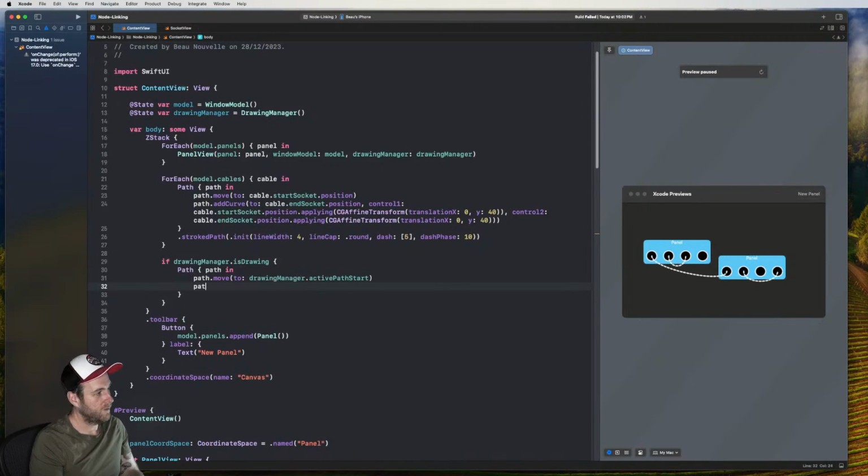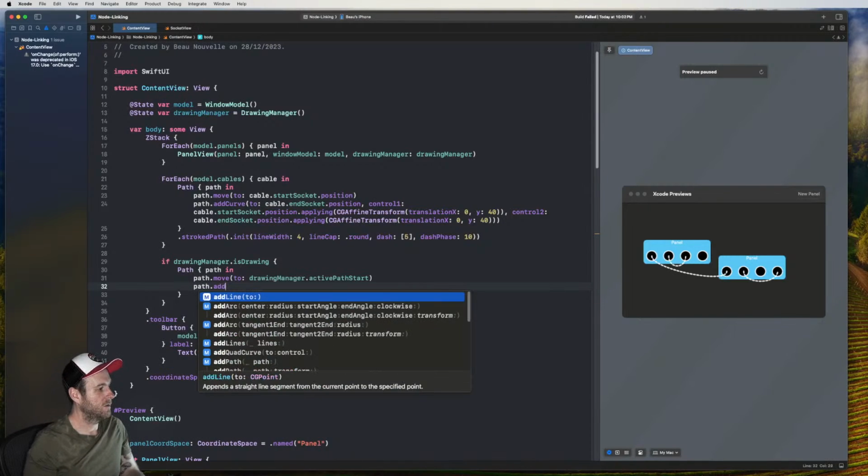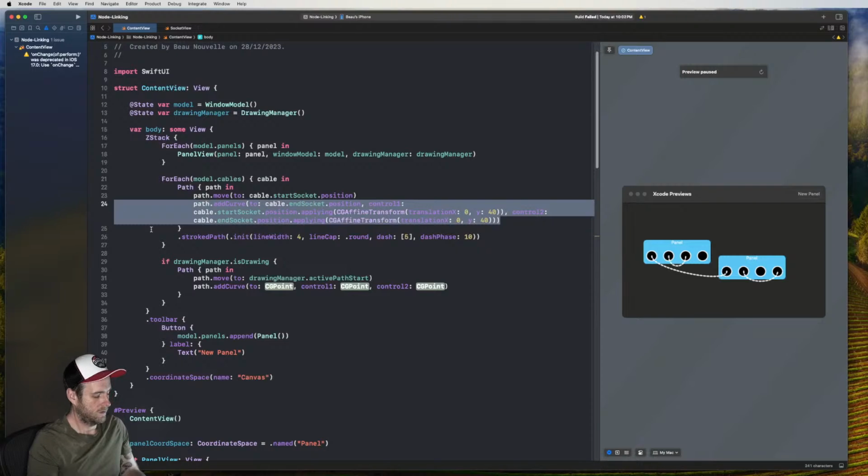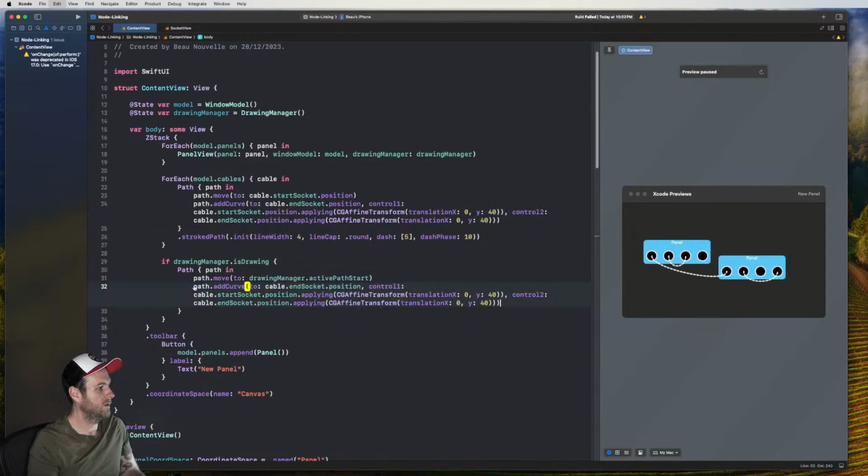And then what we need to do now is go path.addCurve again. So I'm just going to grab this, copy that and paste that down into here. And then here we just go drawing manager cursor position.